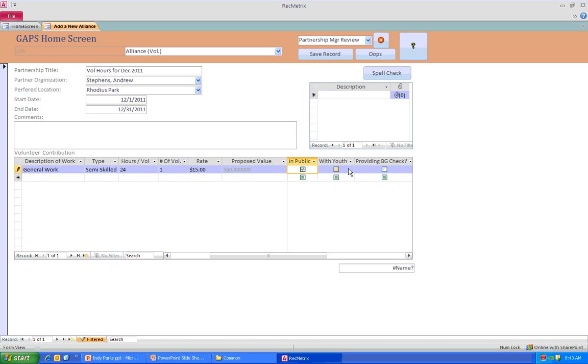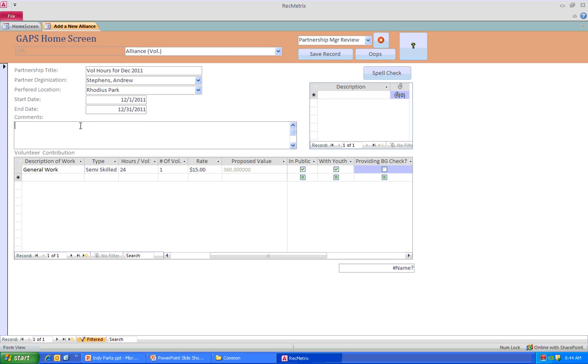And then I was working with public and youth, and I provided my own background check. You have a space up here at the top where if you need to attach documentation, you can. If you have a volunteer that comes in and works frequently and they actually maintain a timesheet, similar to an employee, you can actually scan and upload that into here by typing in timesheet and double-clicking on the paperclip and doing a standard upload.